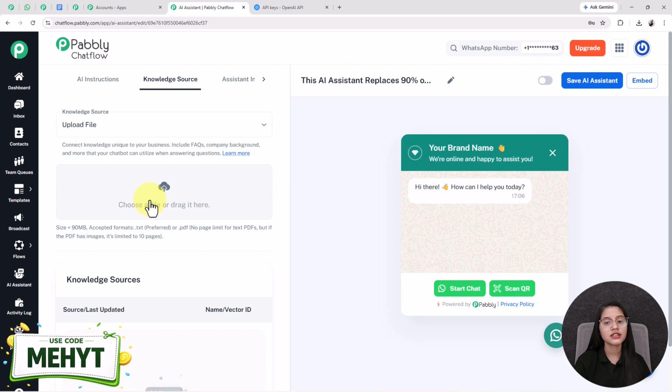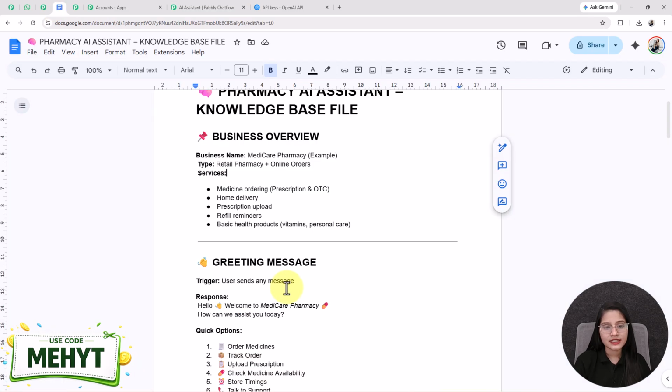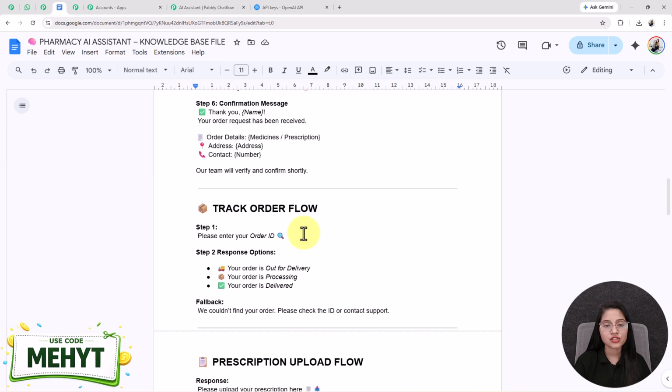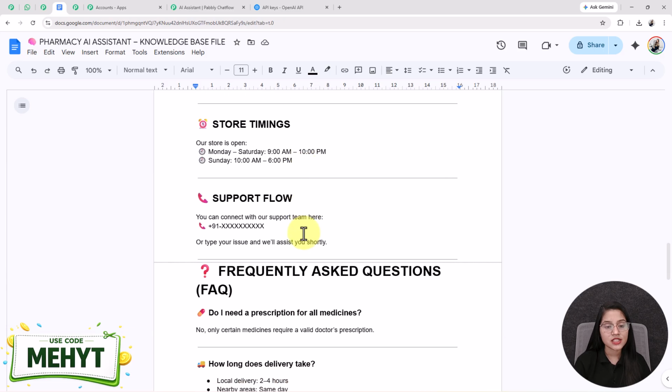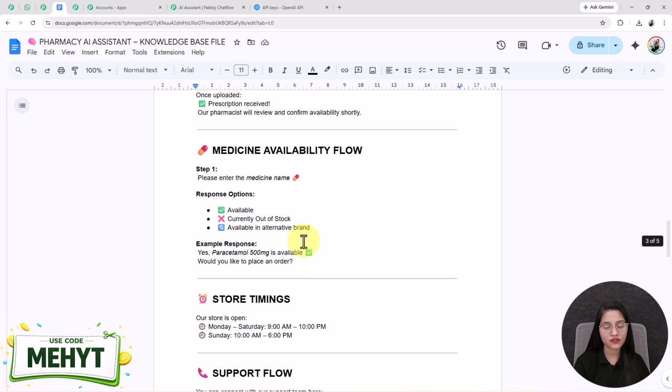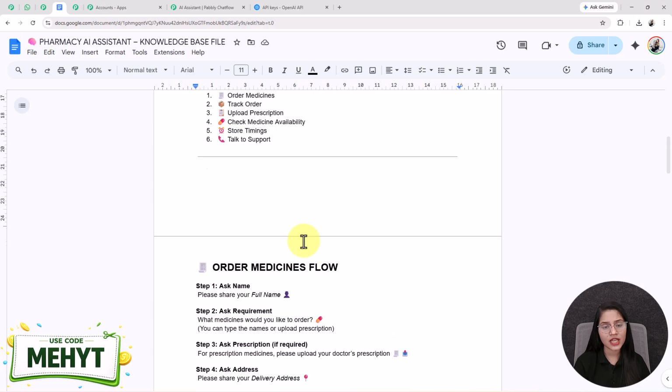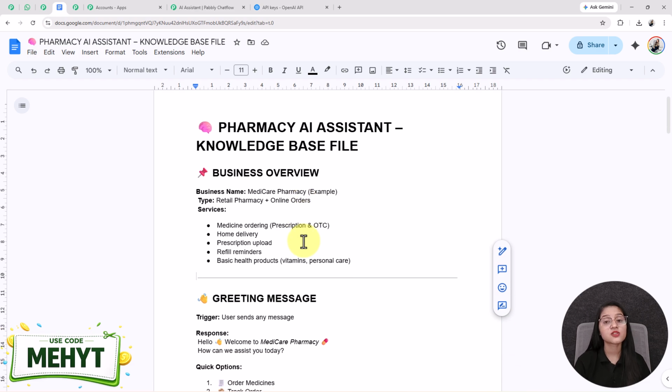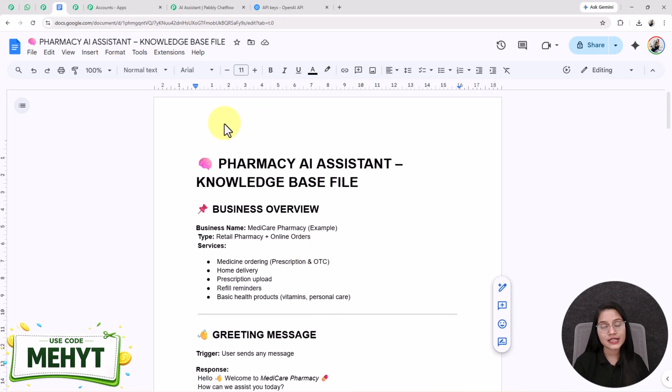As I told you earlier, in this tutorial, we are going to design an automated WhatsApp assistant for a pharmacy business as a dummy example. So for that, I have already designed one knowledge base file. Let me show you. See, this is the knowledge base file for the pharmacy AI assistant, where I have entered all the information about my pharmacy business and the instructions for the AI assistant on medicine availability, store timings, customer support details, and some FAQs. So this is how the knowledge base file looks like. I have designed this knowledge base file by my choice, but you can customize it, make it more interactive, more interesting, completely based on your own business, as it plays an important role.